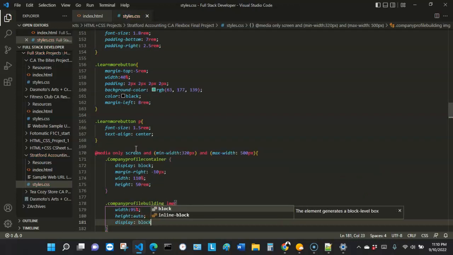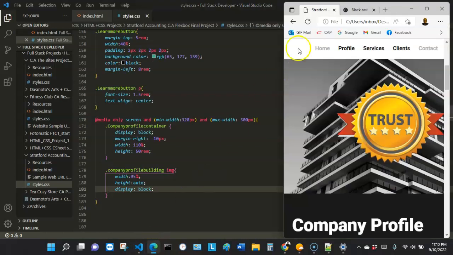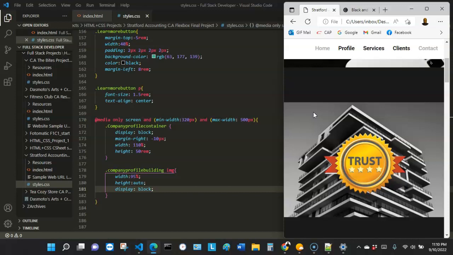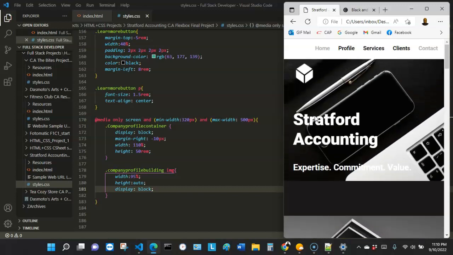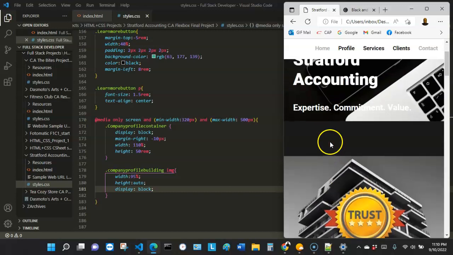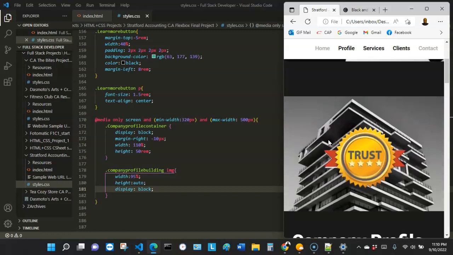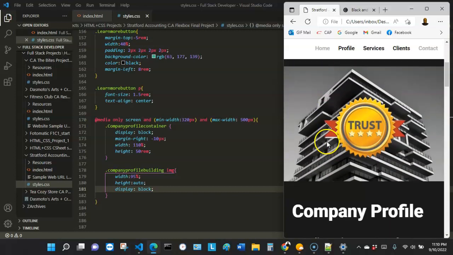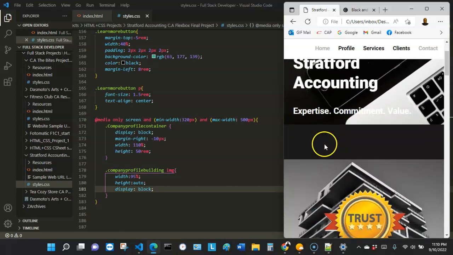Display block. All right, let's see how it looks here. Okay, it looks a lot better, right? Yeah, there we go. Okay, so guys, it's starting to take shape now. Looking a lot more responsive than it was before. Well, it was never responsive, but this looks better, right?